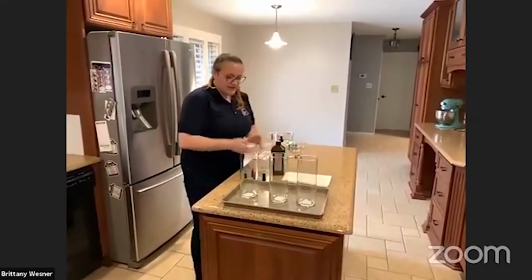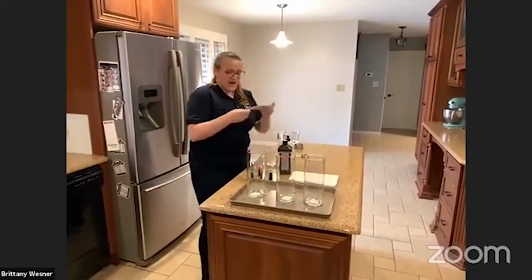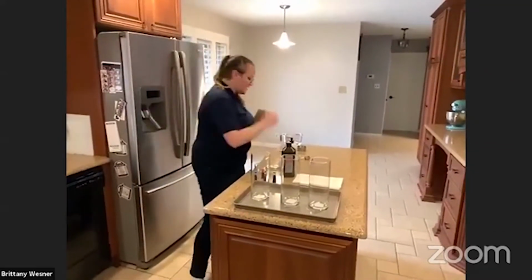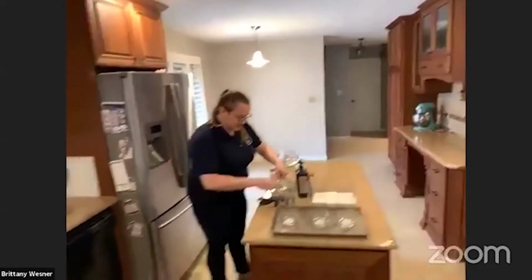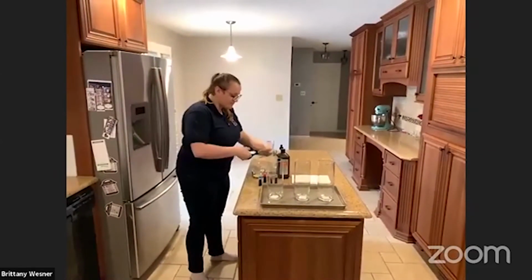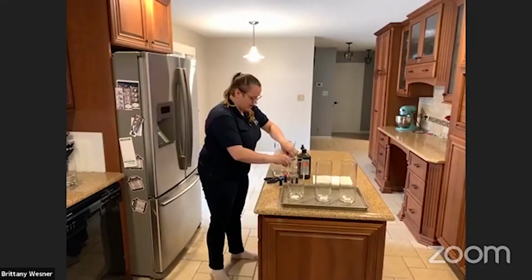But before I get started with anything else, I'm going to get my yeast ready. So I'm using 3 packets of dry yeast. If you have a big bag of it, 1 tablespoon is going to do just fine for this. And I'm going to put 1 packet in each of my containers. I'm doing 3. You might be doing just 1 at home, and that's totally fine. I'm going to get this ready.